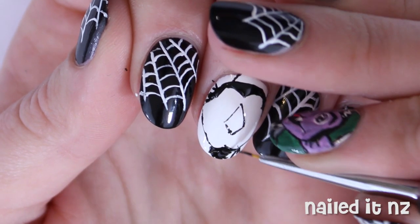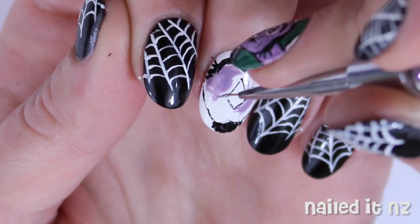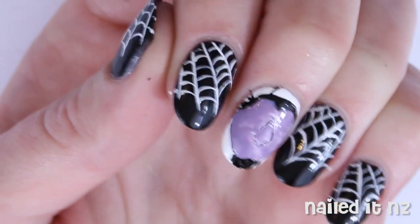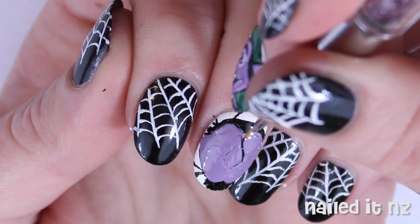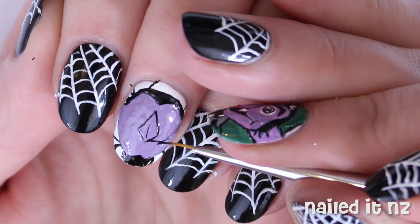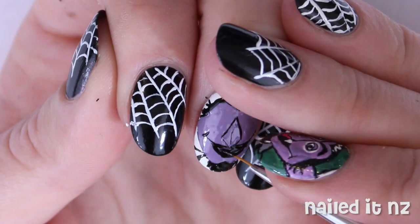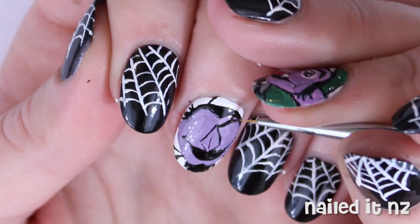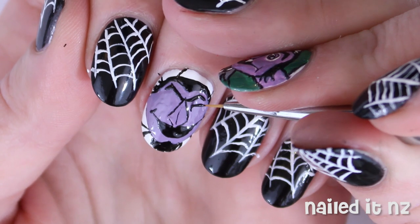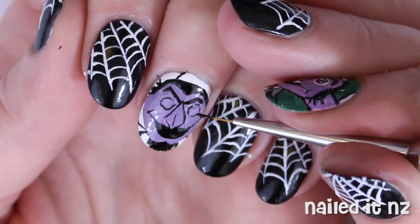Then it's time to colour him in. I mixed a white, purple, and a black together to get just the right colour and then applied this all over the whole face. Next I'm retracing the nose and adding the line in the middle, and then just painting on the mouth. This can be a bit fiddly to get right so just go at your own pace and use the background purple if you need to fix anything up. Now you need to add in the eyebrows, which should give him a lot of expression — just do a couple of black lines on each side and they should look fine. Next, carefully make two black circles and dab some more black in the middle to outline the eyes.